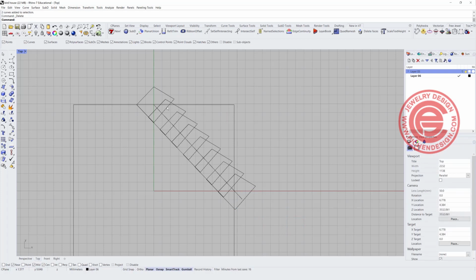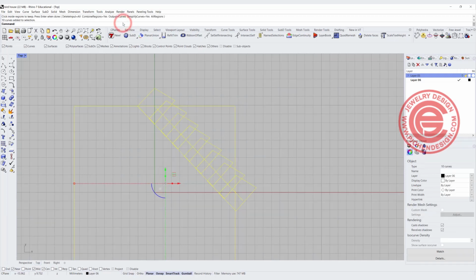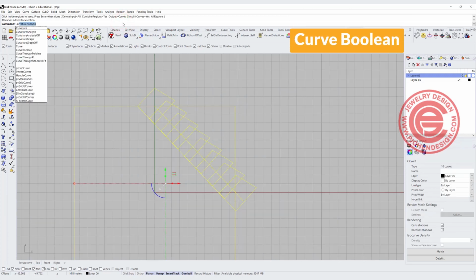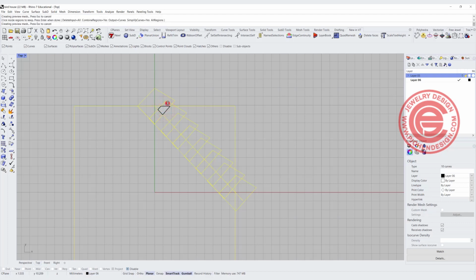Once we have this shape right here, let's go ahead and pick up everything. And we want to use a command called curve boolean. With this curve boolean, make sure you want to delete the input here on the top and make sure you want to combine the regions. So we can pick up the area that we wanted, something like this. Those are the areas that we do want.